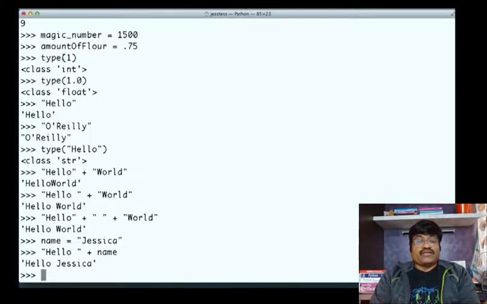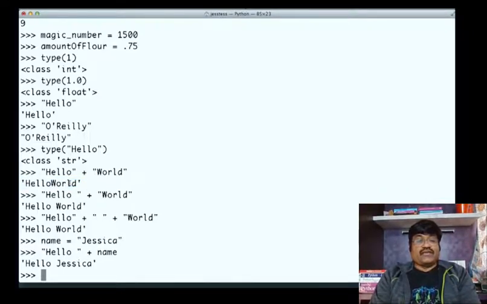Viewers may have noticed that while I've been using double quotes when defining my strings, or typing in strings at the interpreter, sometimes the way that Python displays the resulting output is with single quotes, like here. And that's totally fine.